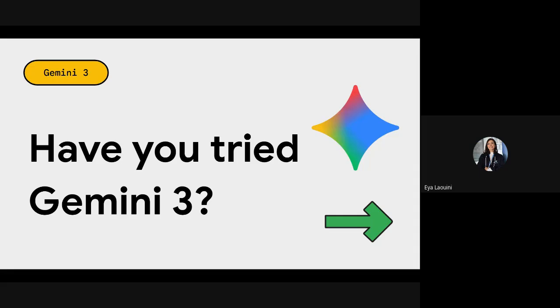Okay, good, so many raised hands here. That's good, because today we will build an AI agent using Gemini 3 together.